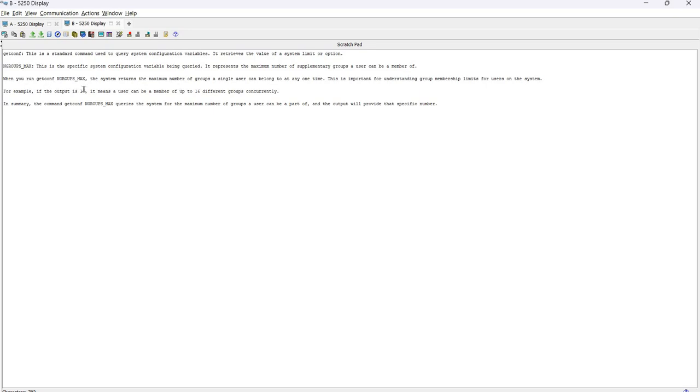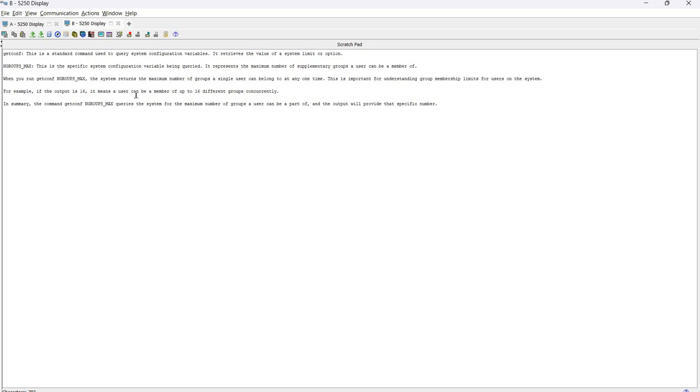When you run getconf ngroups_max, the system returns the maximum number of groups a single user can belong to at any one time. This is important for understanding group membership limits for users on the system.